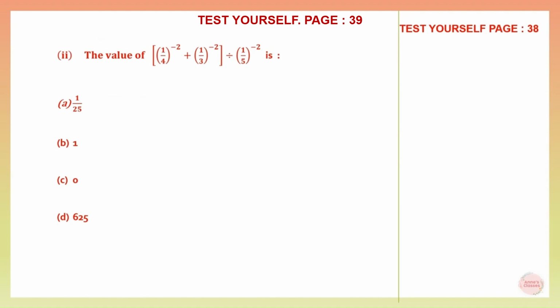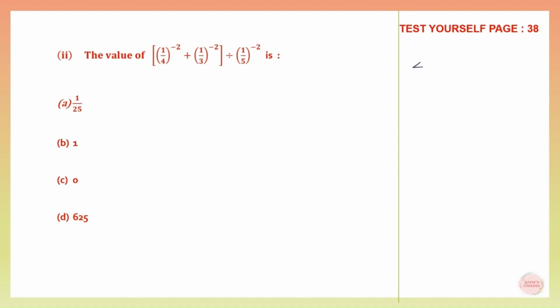Question 2. So here we have an operation within brackets and then we have division and this. So we have to work this out first. So let's work out what's within brackets. Now 1 by 4 raised to the power of minus 2. We can change the power to a positive power if we write the reciprocal. So 1 by 4 will now become 4 by 1 raised to the power of 2. So let's write that here.